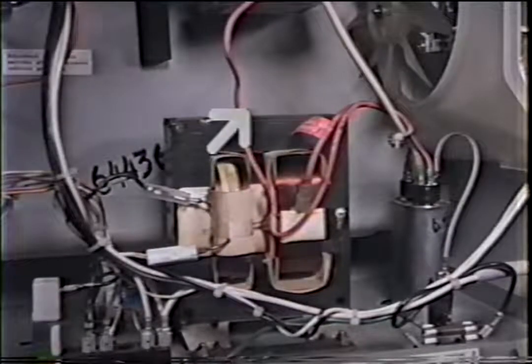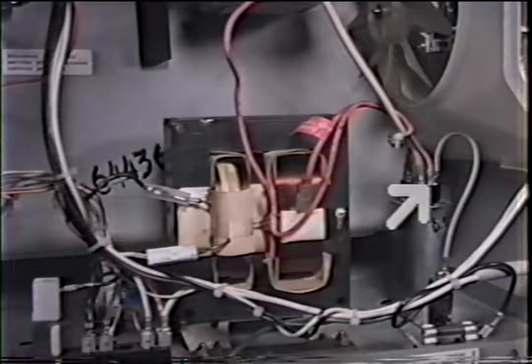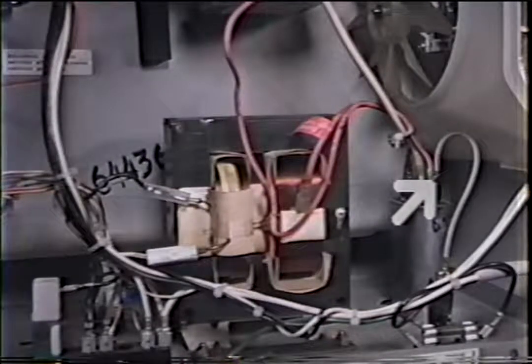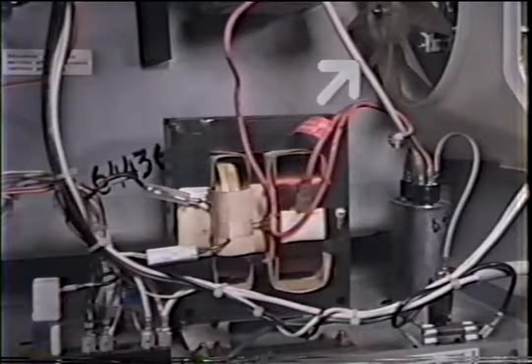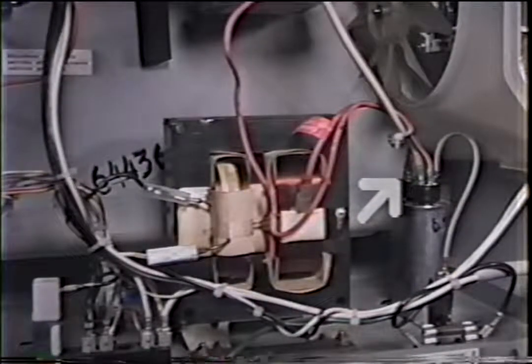Your filament transformer wires, which is here and here, will go directly to the mag tube. This wire is going up to the mag tube. This wire goes to the other side of the capacitor, and then on that same leg will go up to the mag tube. This is very common. They're all basically the same on the high voltage. So we got our primaries here. Let's do our filament windings. They both go to the mag tube. There's 1, 2. That goes to the mag tube because it does go directly. And the high voltage will always go to the opposite side by itself on the capacitor.